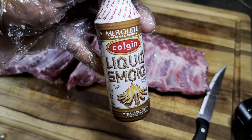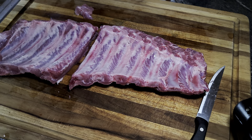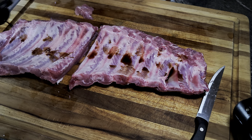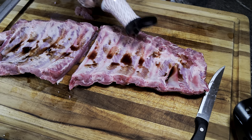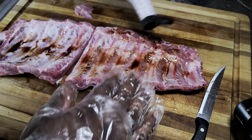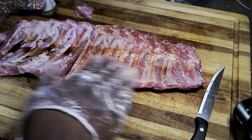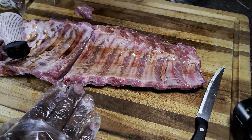So we're gonna go ahead and get this seasoned. We're gonna use that liquid smoke as a binder, then go with that barbecue rub, and then place it in the air fryer. I'm going in with a little bit of that liquid smoke because I want my ribs to taste like they come straight off that smoker. You can use Worcestershire sauce if you like, but for this recipe I'm using liquid smoke — it's gonna give us a little bit of that smoky flavor. We'll get this all coated, even the sides.